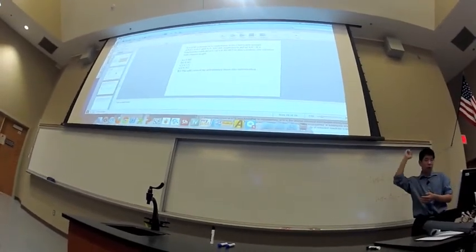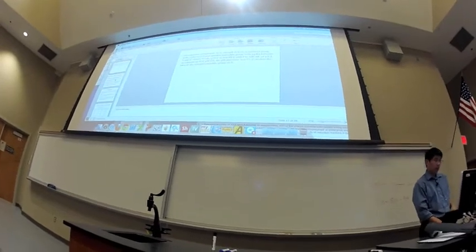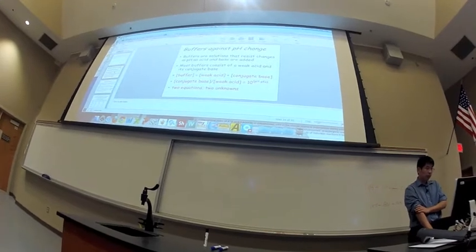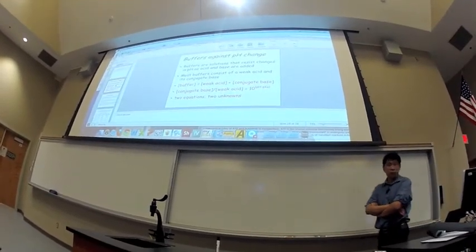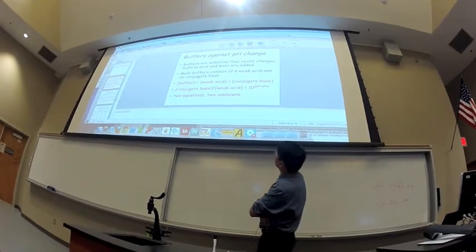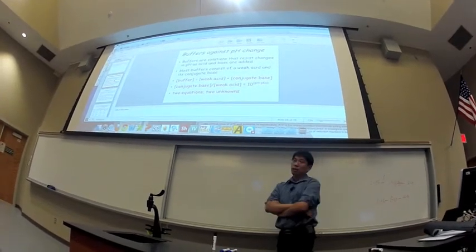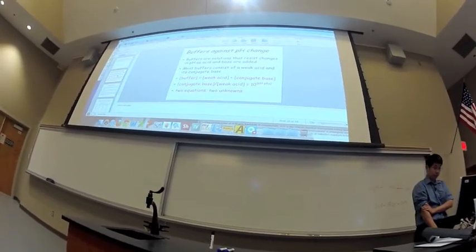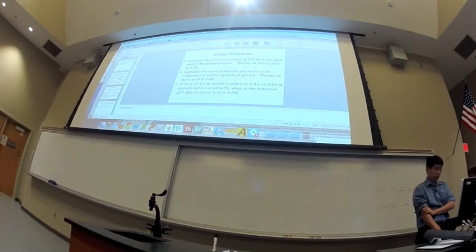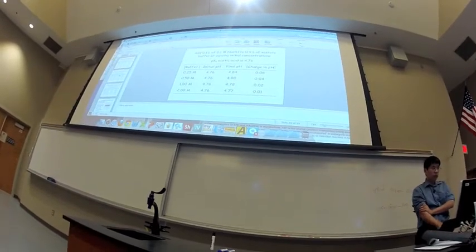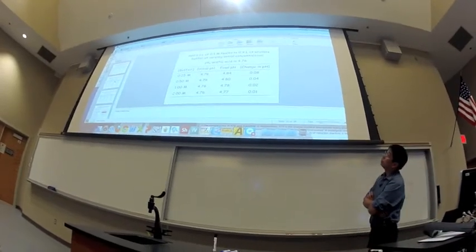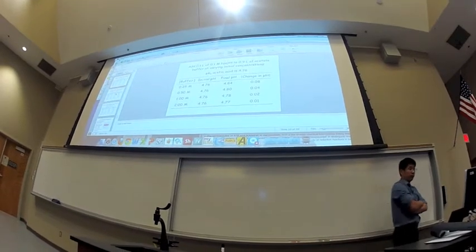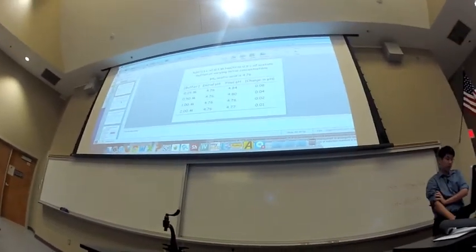There will be one short answer question like this. You need to understand that the buffer concentration equals the weak acid plus the conjugate base, and then combine that with the Henderson-Hasselbalch equation to solve for the unknowns. Practice on this question. I suggest you do the calculation using each row of this table and find out the change in pH.